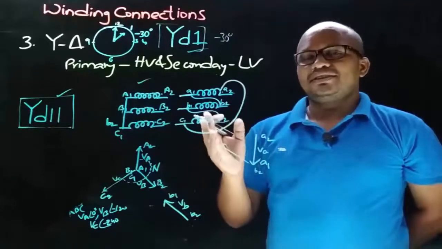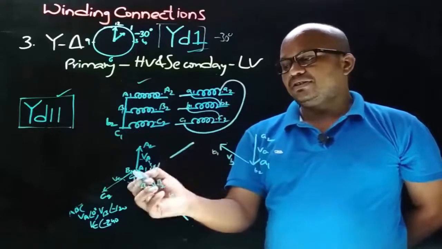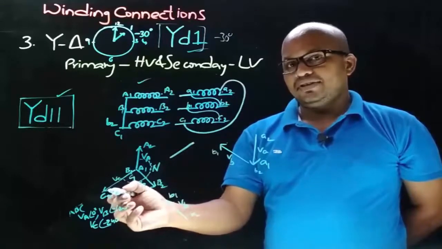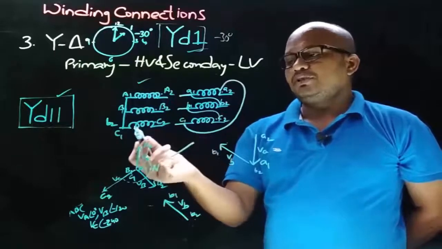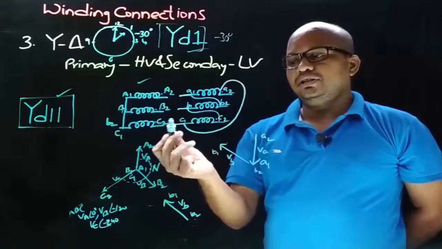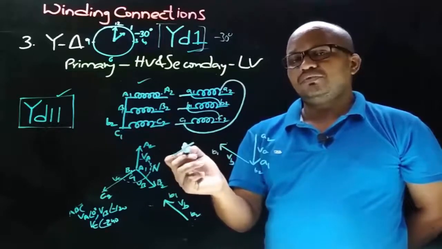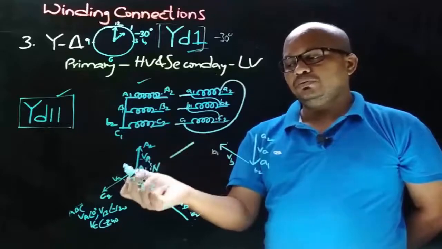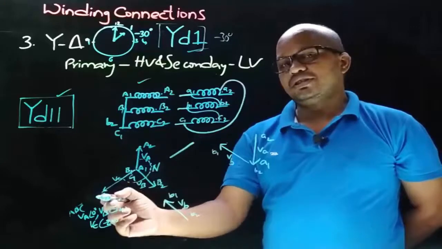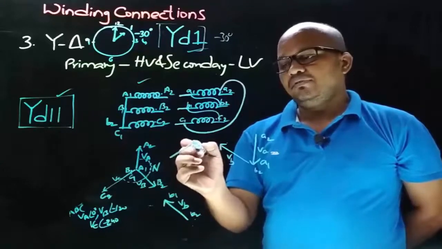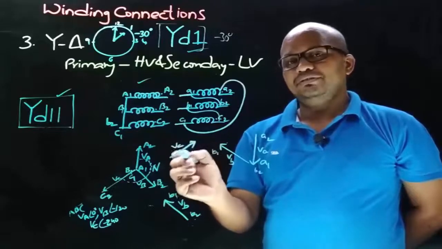Now let's draw the secondary side VC phasor. So let this be the secondary side VC phasor drawn parallel to primary side VC phasor. And now we need to decide the direction. As on primary side connections are taken from dot end, and on secondary side connections are taken from non-dot end, so here the direction of secondary side phasor will be opposite to primary side phasor. So as the primary side VC phasor is towards this direction, so secondary side VC phasor direction will be like this. And now we need to decide the terminals.